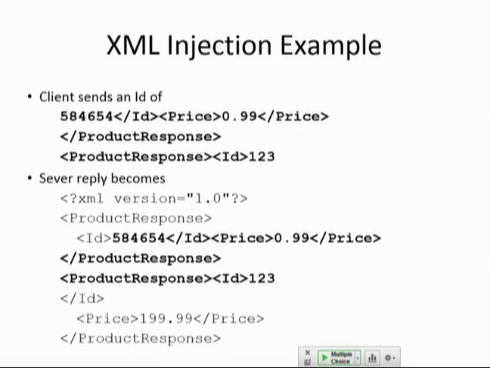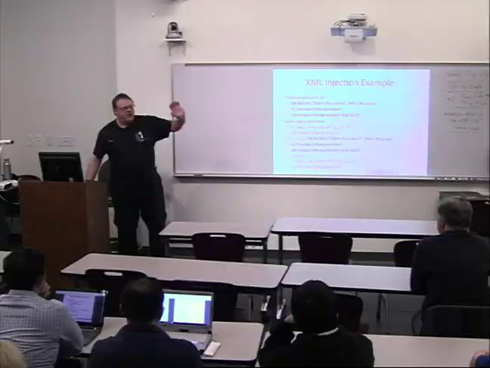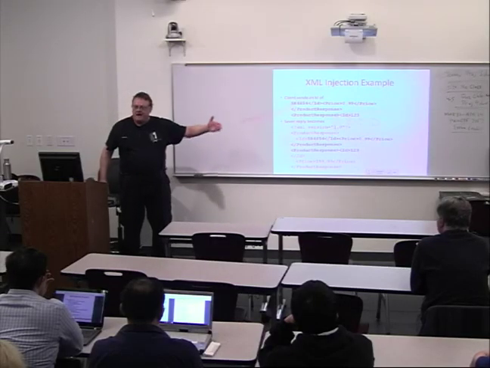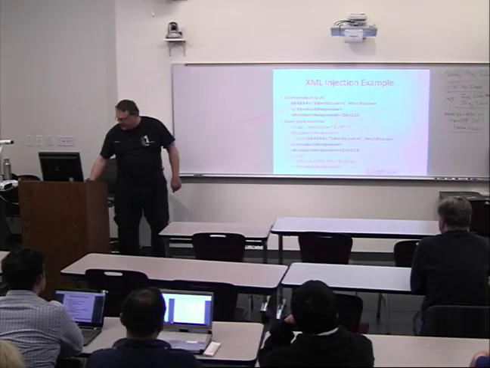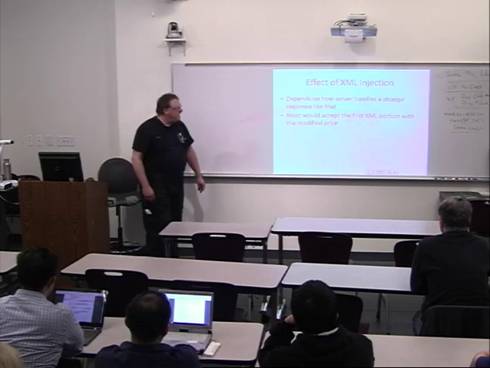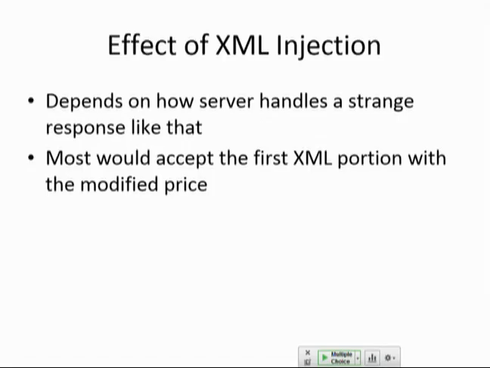There's a general version of this called HTTP response splitting, where you put some HTML tags in, like your user agent, and when the server replies, your browser will get something that has two web responses instead of one. And the most common thing browsers do is they just take the first one and quit. The first one has like a link to tell you how many links are in there. It just ignores everything after that point. So the most common thing is the injected one will be accepted as true and the other one will just be silently discarded. And that makes it easy, but you never quite know what's going to happen, but it's certainly an issue.